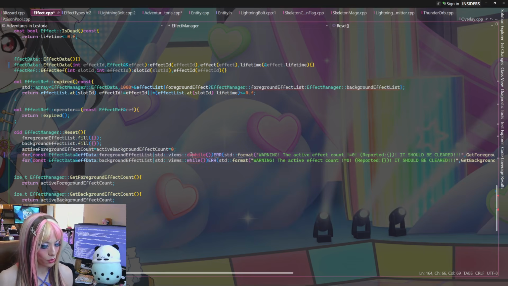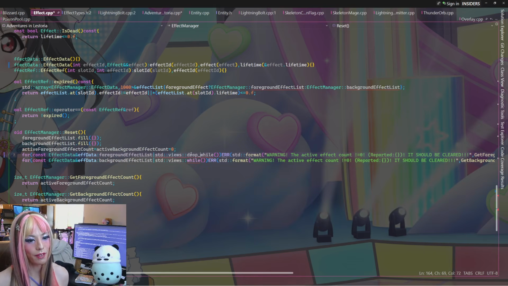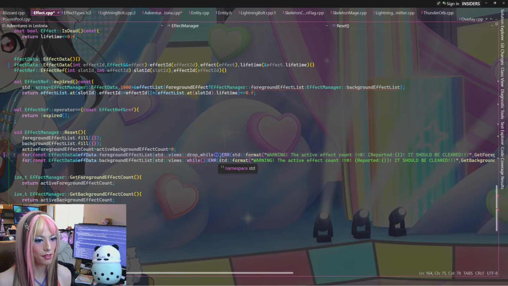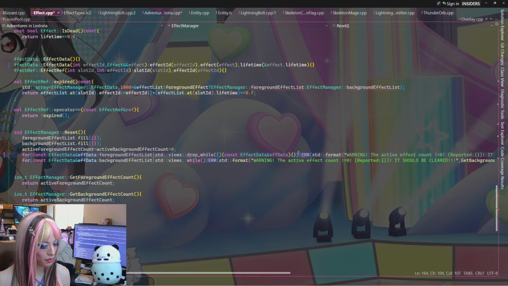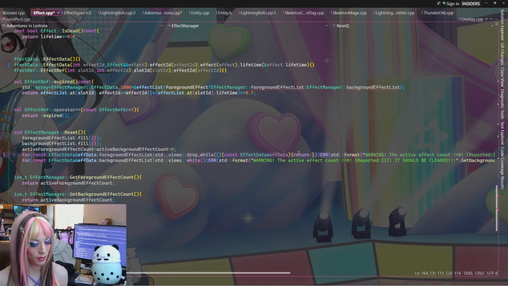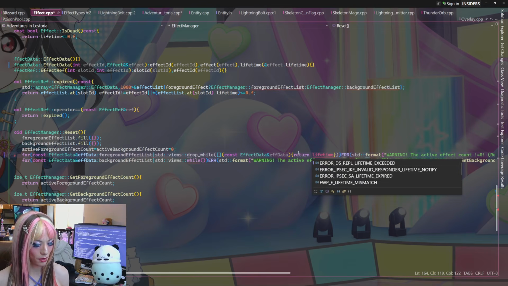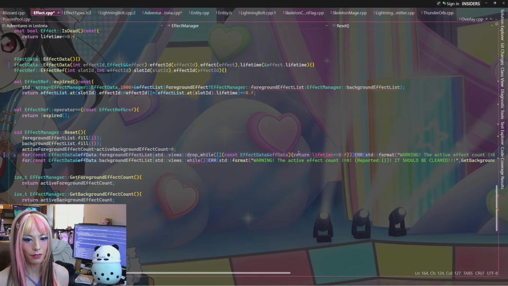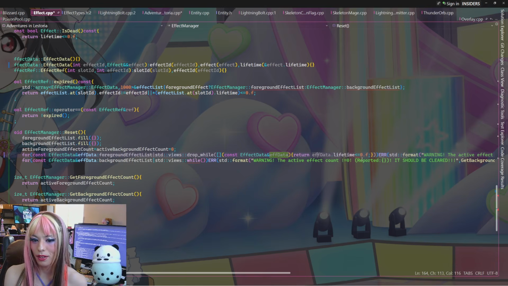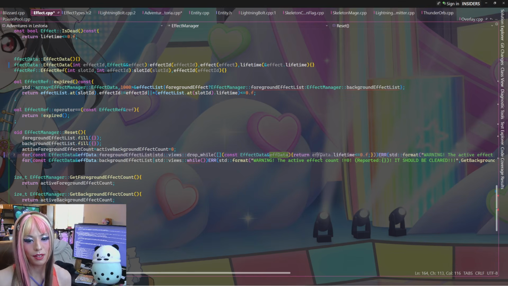So we're going to use drop while, where we're dropping everything that is not returning less than or equal to 0. So return drop while lifetime is less than or equal to 0 for an effect data. I don't know if you were here when I originally initiated this refactor, Tiger, but oh yeah, this is a pointer.